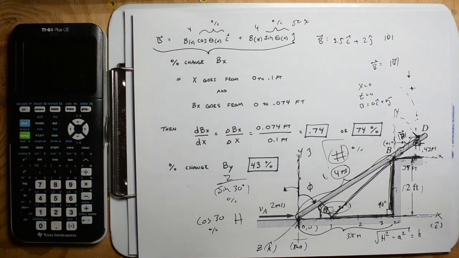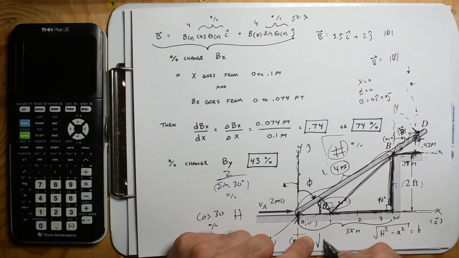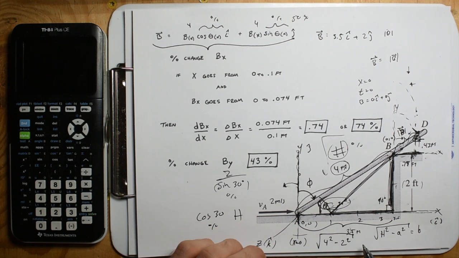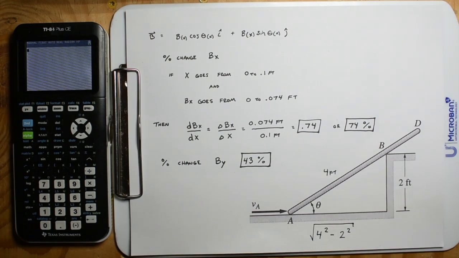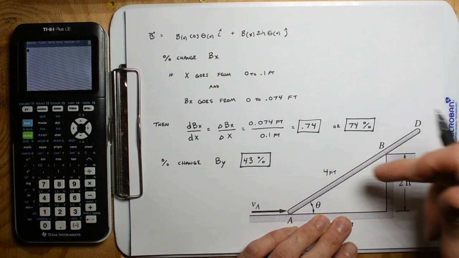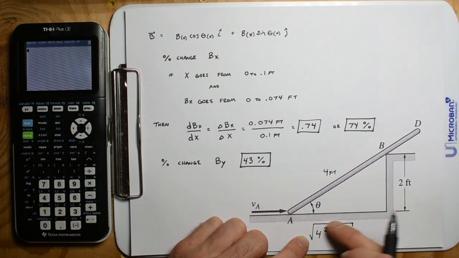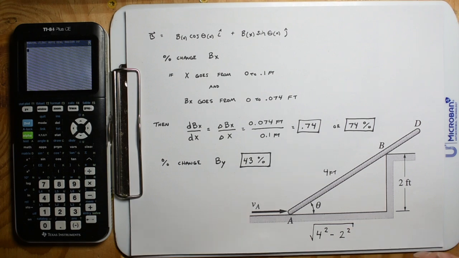Alright, hell yeah. So now let the magic begin, because now we just said that this is the square root of 4 squared minus 2 squared. Square root that. So let's grab a new sheet of paper. Got a fresh sheet, and we're going to clean this up. So if you know this is 4 and this is 2, this is going to be 4 squared minus 2 squared, square root that. Alright, sweet.